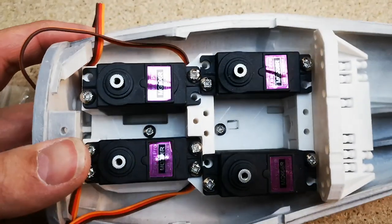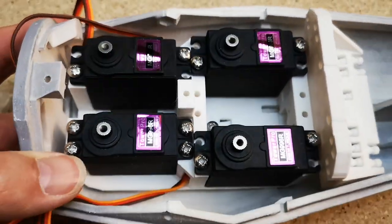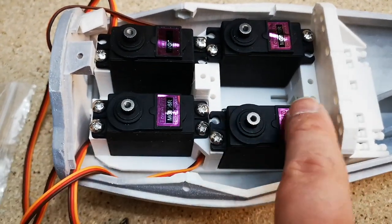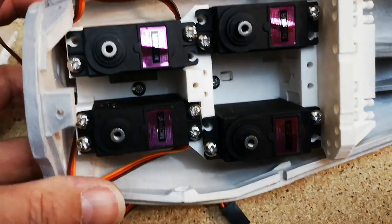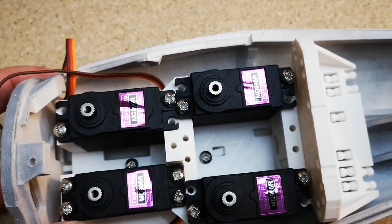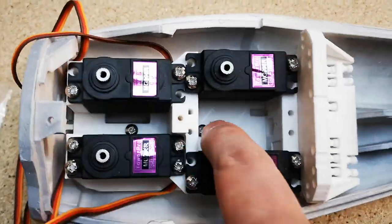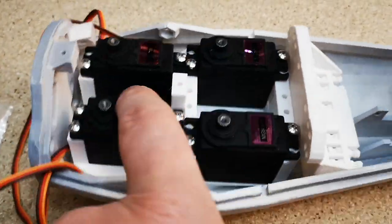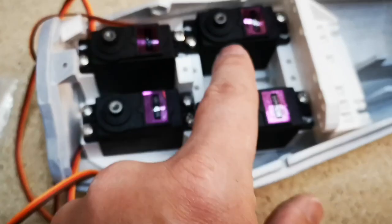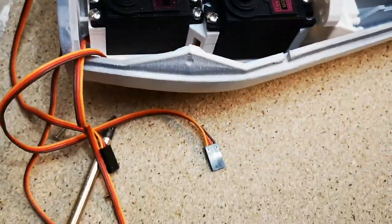We've got four of them in there now, and I've fitted the two fixing screws down to screw the bed down. I did actually take these two out again and screw the bed down, because with these servos in, it was difficult for me to tell whether the bed was completely flat on the bottom. So I popped these two servos out, made sure the bed was 100% flat. Put these two screws in here, this one and the one down in there. And then you can just about squeeze these servos back in. It just flexes a little bit to get them back in.